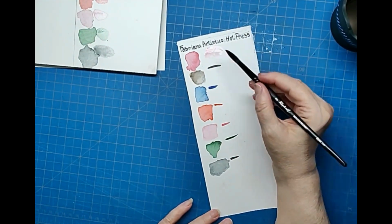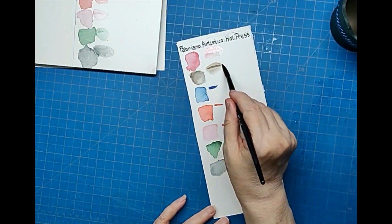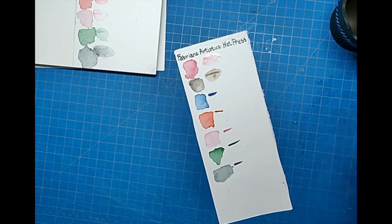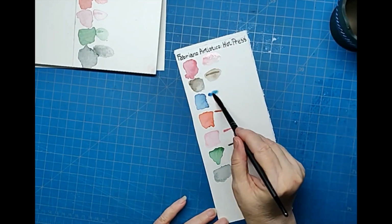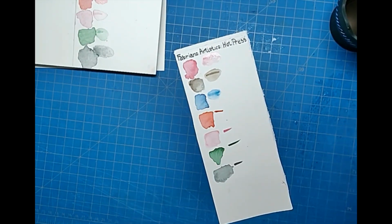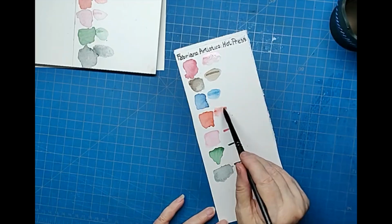And as I said in the past, that could be useful using a different type of technique. So that's good. The rose pretty much almost blended totally out, not quite. And now here's the Hooker's Green. It does blend out quite a bit. And you know, there's still a line. Like I said, this can lend itself to a different type of technique.